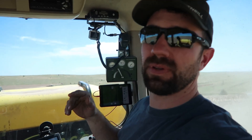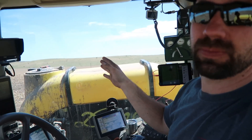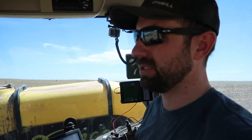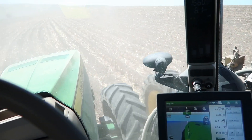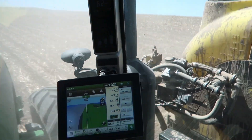Hey guys, so today should be the last day of corn planting 2020. I just got a little bit of acres here. My brother's got a half pivot to do but he's gonna do that by himself, because it's a lot easier to finish out on seed when you're by yourself instead of judging for two people. When I get done with this, we're gonna switch over to beans up here because we got a few bean fields in the area and start rolling right into beans hopefully. This is gonna be the last pass for plant corn 2020 for me.